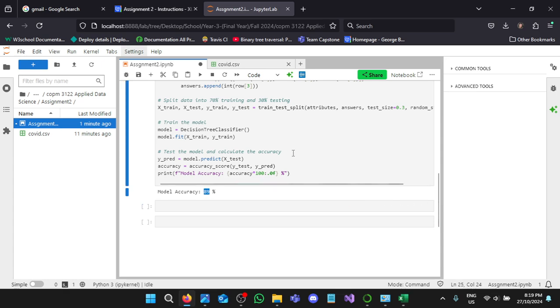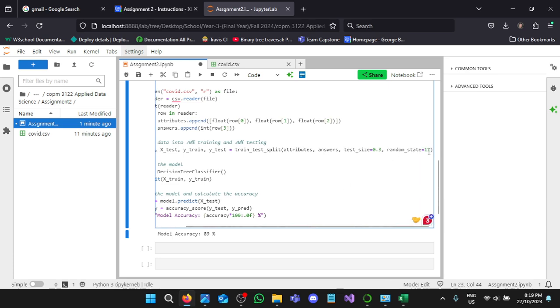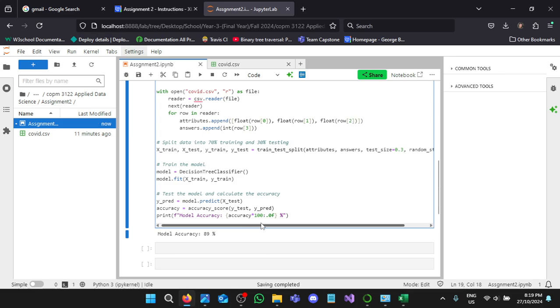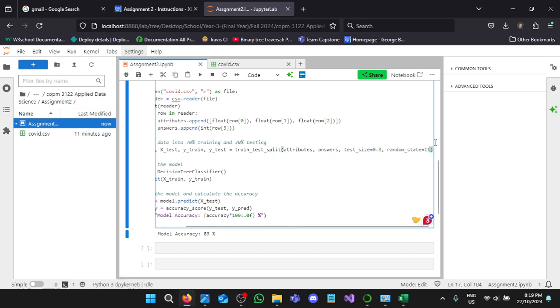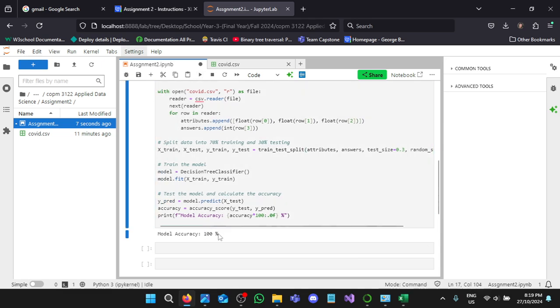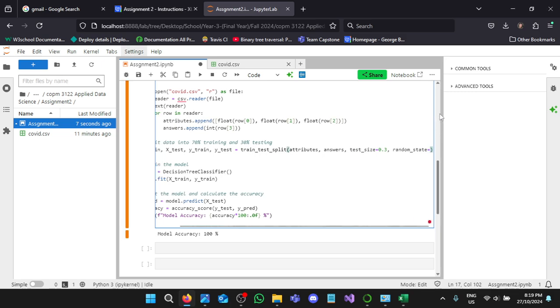It's giving me 89%, which is pretty good for me, I think, because with a random state of 11, the data is divided evenly for the testing and the training. If I increase it to 15, it gives me 100%. I have actually tested multiple times with various values.